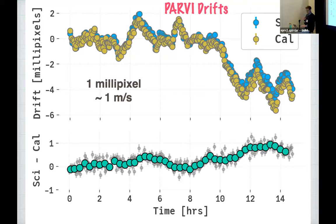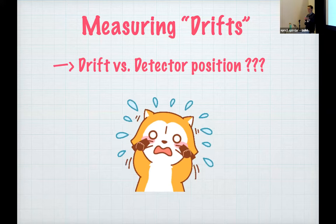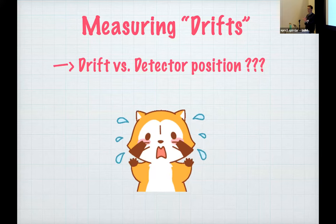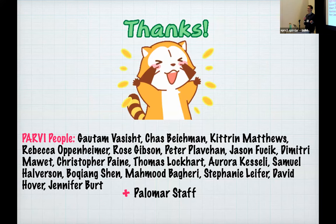That's one possibility. The other possibility is this idea that everyone else has been talking about, drift versus detector position, or chromatic drifts. Maybe tools like Excalibur, which Lily has developed, or the framework that Andreas has developed for MAROON-X, could be in our interest as well. So I'll leave you with a more exciting result at the end.